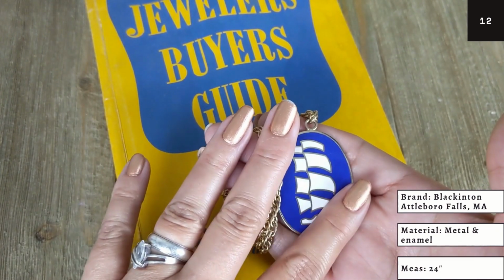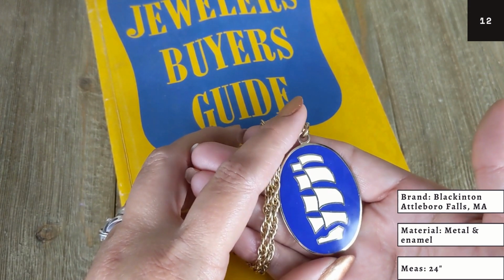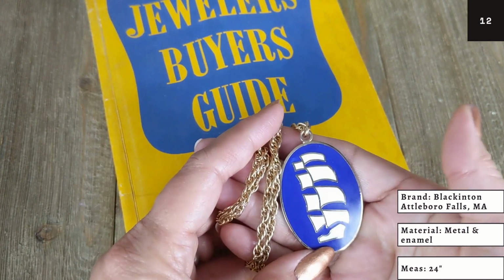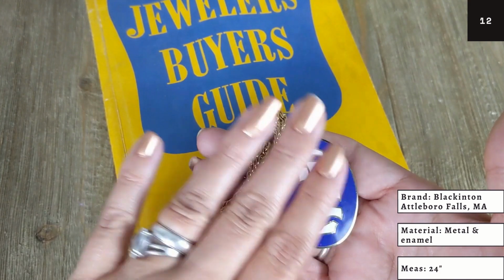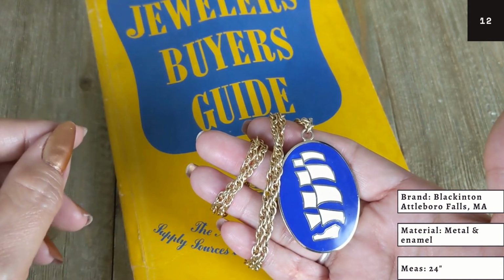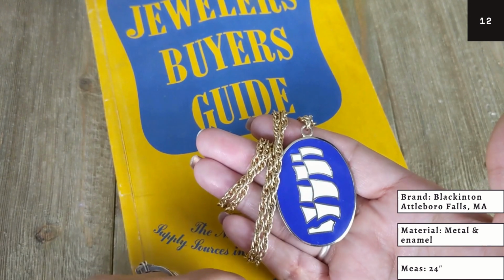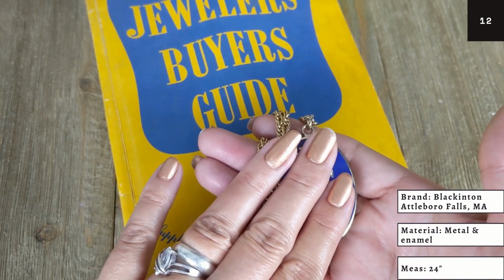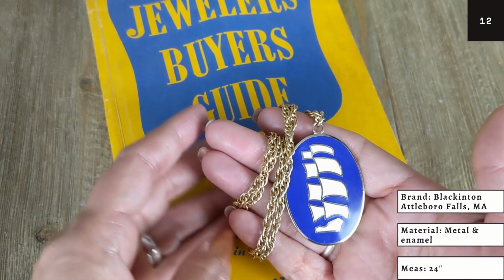So I wanted to look this piece up because I just thought it was really interesting, and I wanted to find out, because this doesn't look like a woman's piece. This definitely looks like a men's piece. But looking further into it, I found that because they do a lot of stuff for military, I'm wondering if this might be something naval because of the boat. Not sure. I couldn't find anything for this specific item, but based on the chain and the design, I want to say this is probably anywhere from the 1960s to the 1990s, because it's got an older clasp on it. But I only found one of these online, and they didn't have hardly any information in their description, so I couldn't find an exact date. But I just thought it was such an interesting background history on this company, and I just wanted to share that information with you guys.